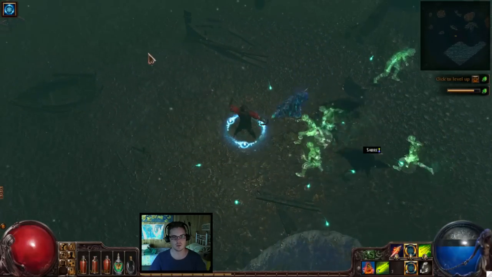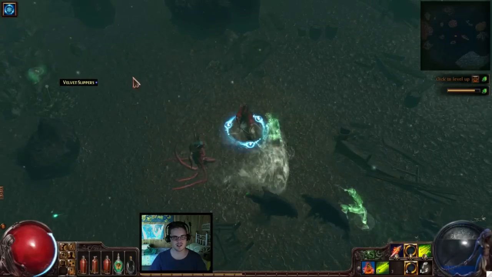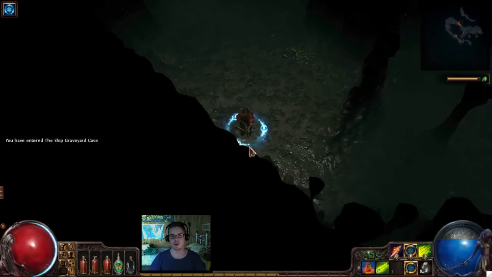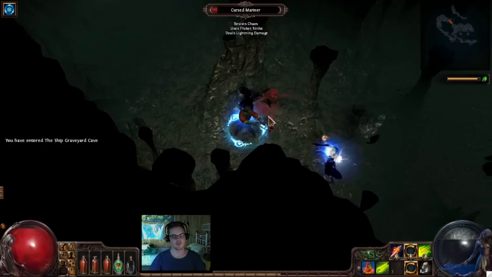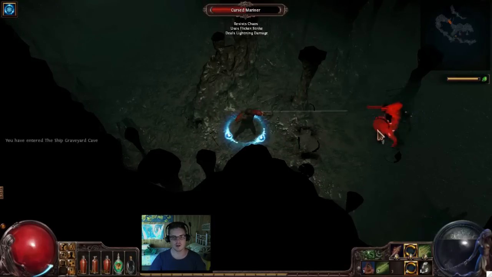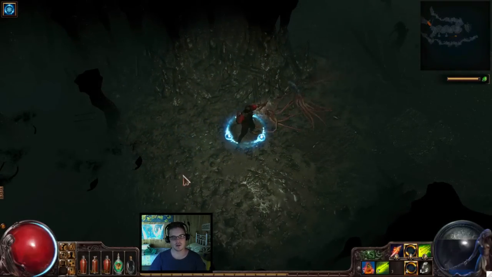I did see a rare drop. But, paying attention to the rowers this time round, so hopefully we won't see any more careless deaths like that. And we're back in the ship graveyard cave, so again I'm just going to be slowly clearing my way through here and getting those summon zombies up whenever I can. Hybrid Flask. Probably won't be too useful for me, but I'll grab it just in case. Yeah, so just very carefully and slowly clearing through here.